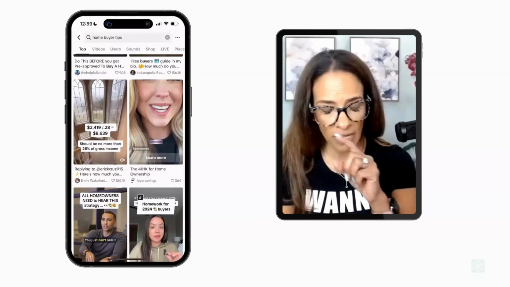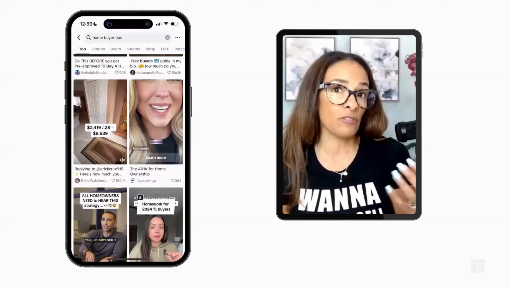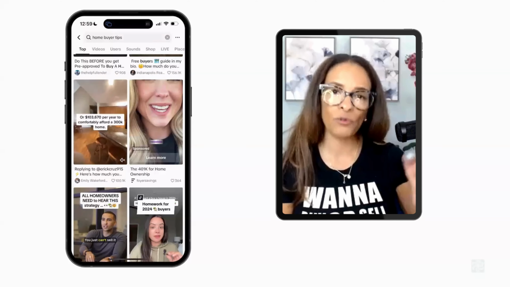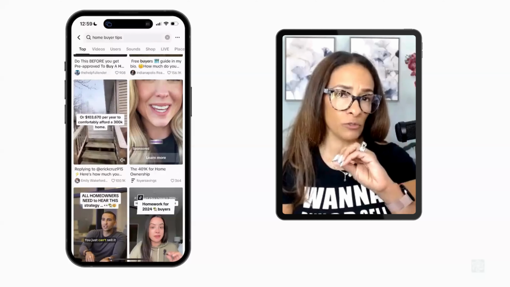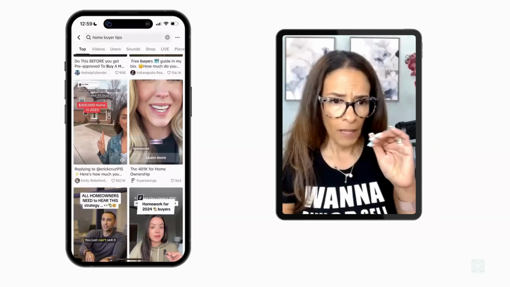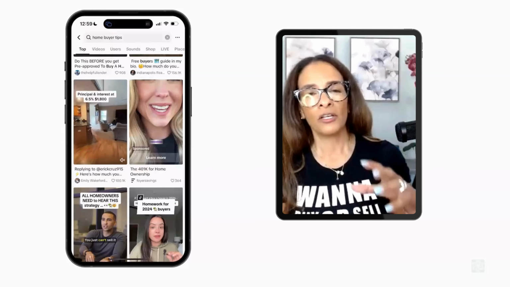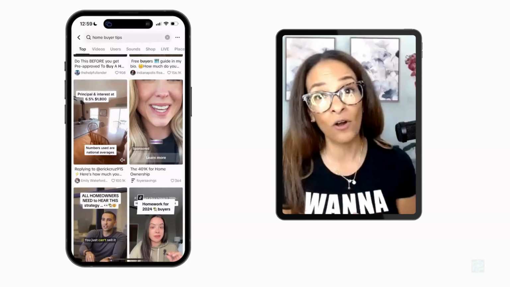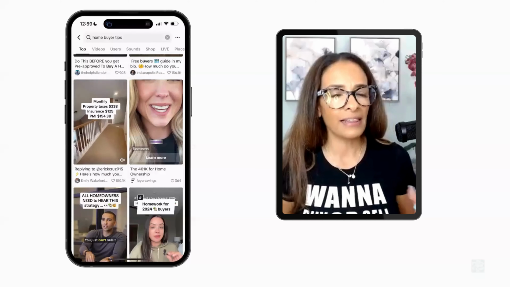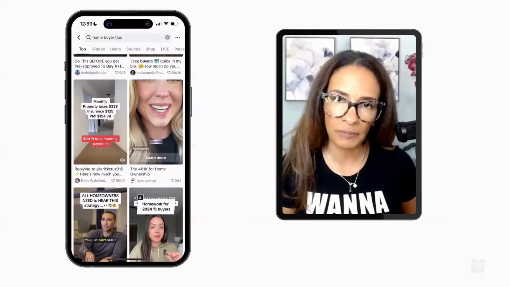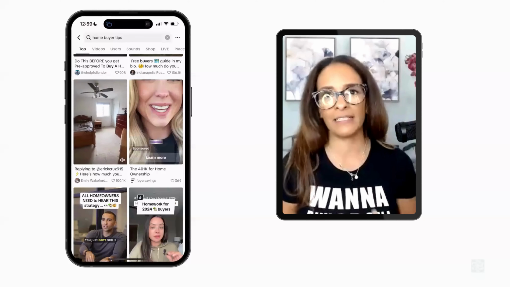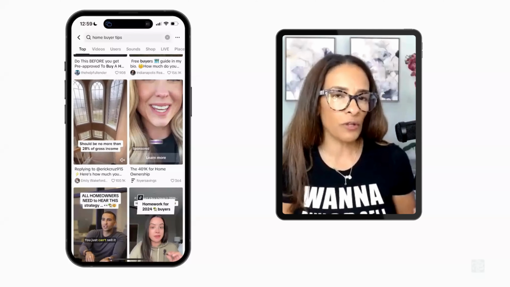So what I found is the people that are getting views in the real estate space are taking them through the process. They're not saying, here are the 10 steps to home ownership. They're telling you what not to do, how to sell your home for sale by owner. Things like that make people go, okay, she's going to give it to me. She's going to tell me that. So go check it out. Go see what other people are doing.